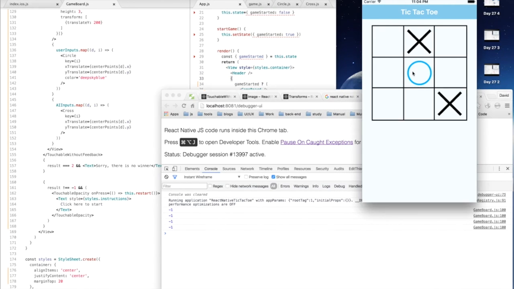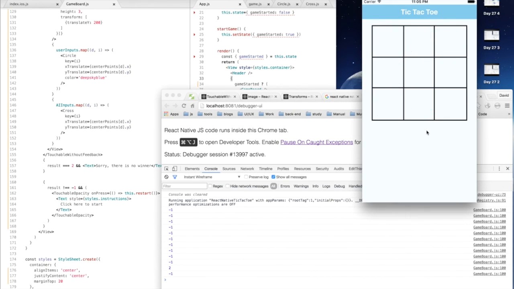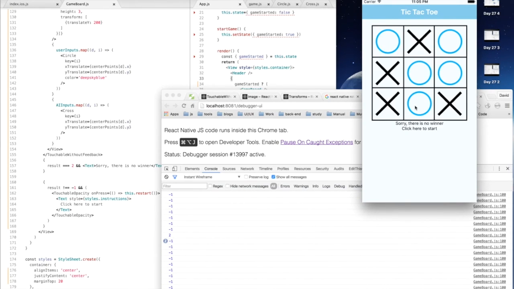So if I click restart, click restart, I cannot restart. Why? What happened?